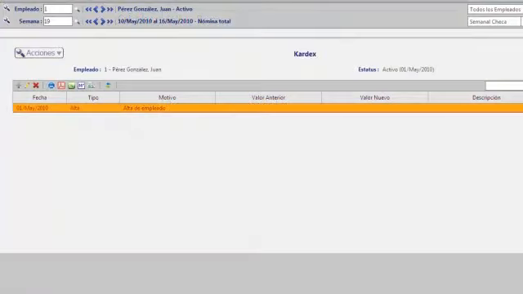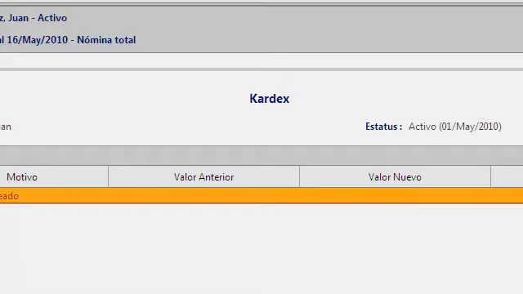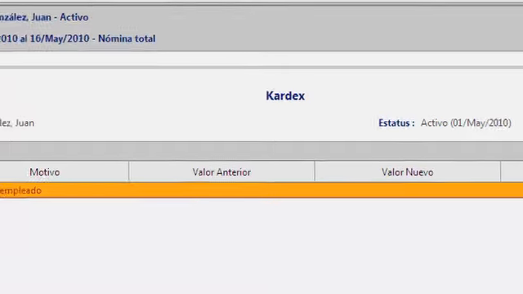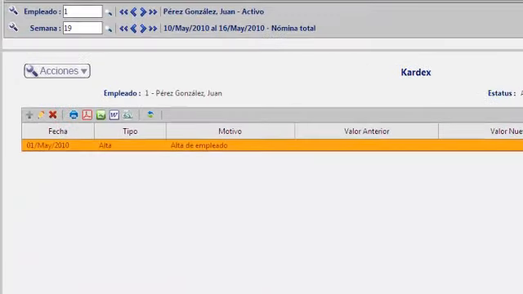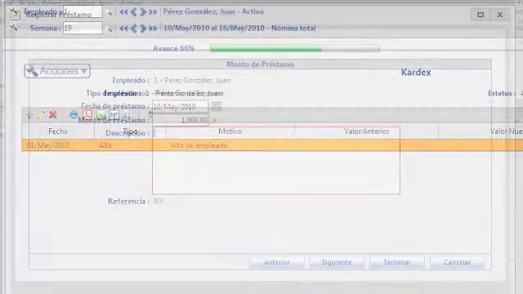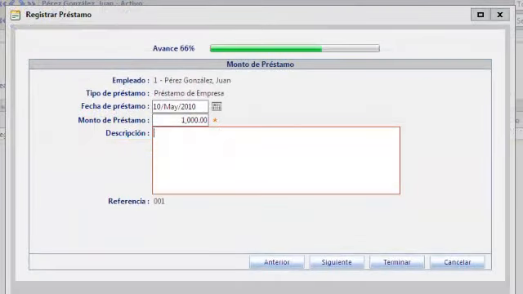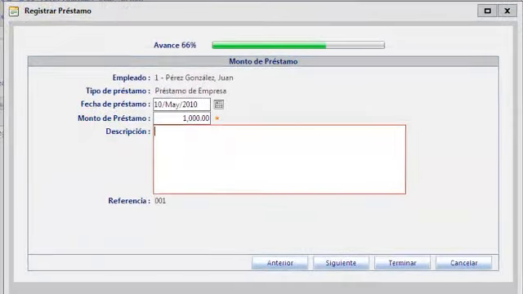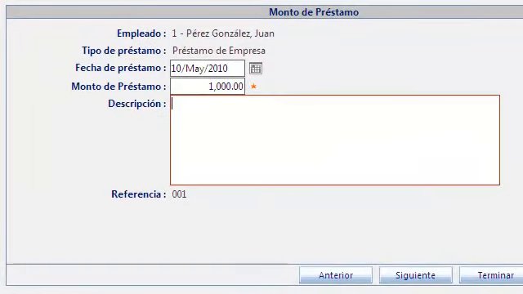The attendance card has entries and movements for each operation that is executed on the employee. Some examples of these card attendance entries are registering a new employee, updating wages and changing work shifts. In Revolution, loans are not only registered as exceptions, you also have the option to steadily discount via payroll, which enables you to have a controlled detail of this information.